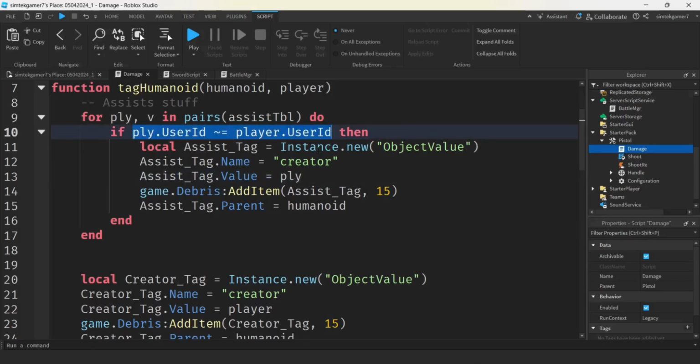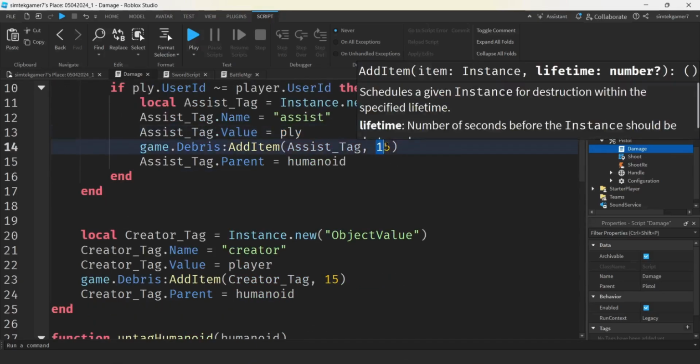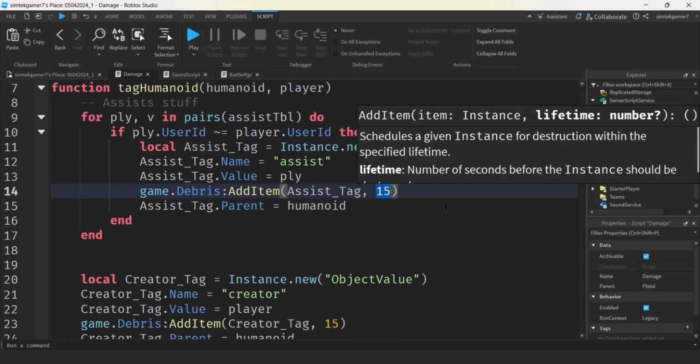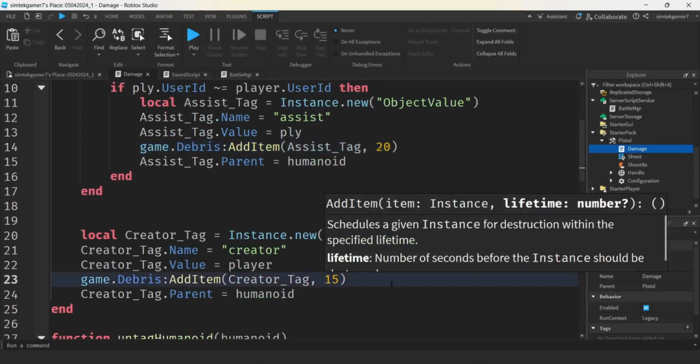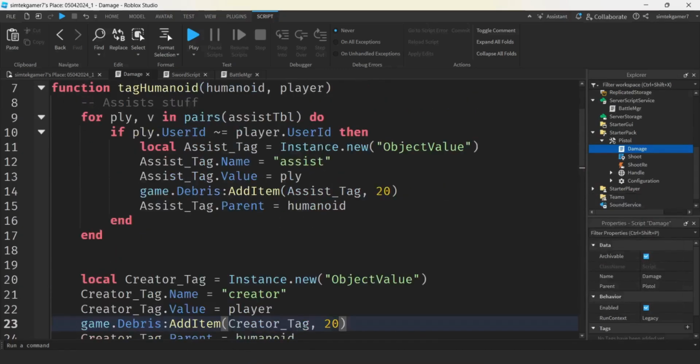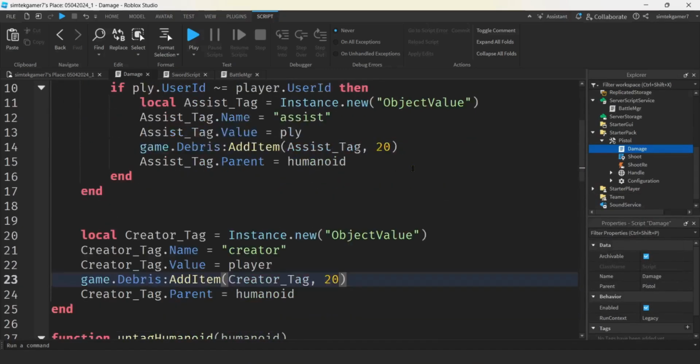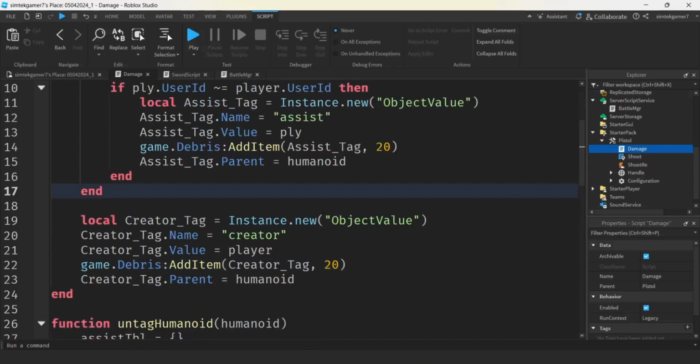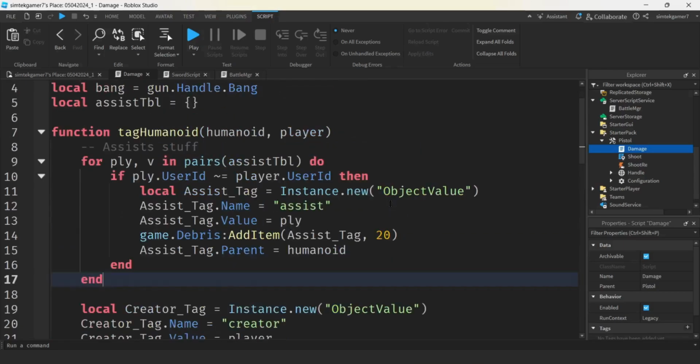All right. So what do we got? Do we miss anything? Assist. All right. So we got our assist. We got our player. Yeah, looking good. Is 15 seconds good? I might even increase that. I might say, how about 20? I'm going to keep this one the same too. 20. Battles actually can last more than 20 seconds. Play with those numbers. Maybe get rid of that space right here. I think I got everything. I don't want to make a mistake and then have to redo part of the video.